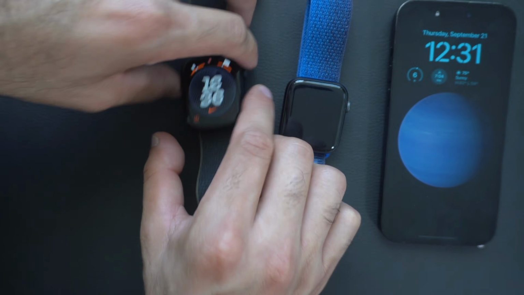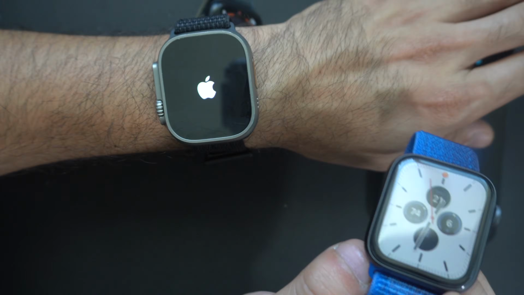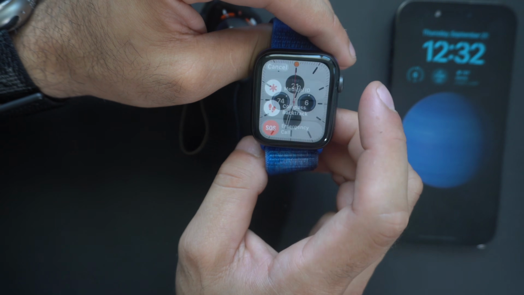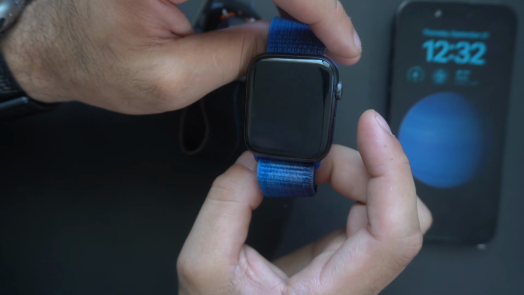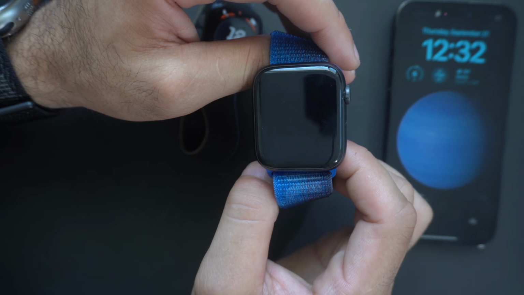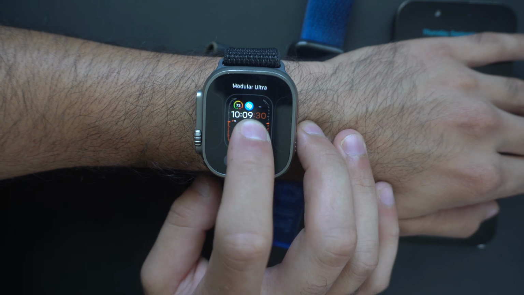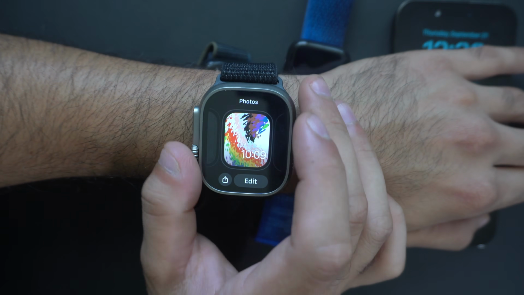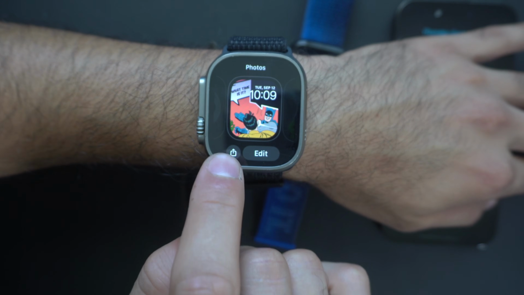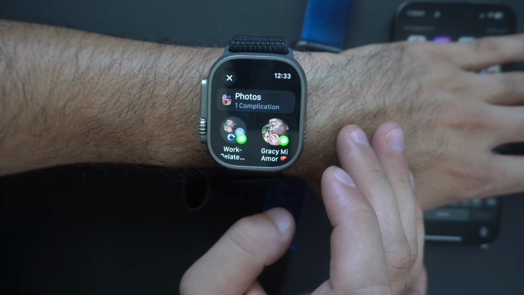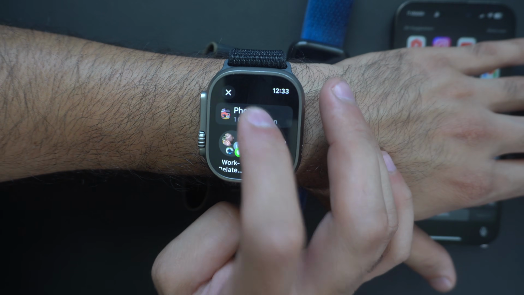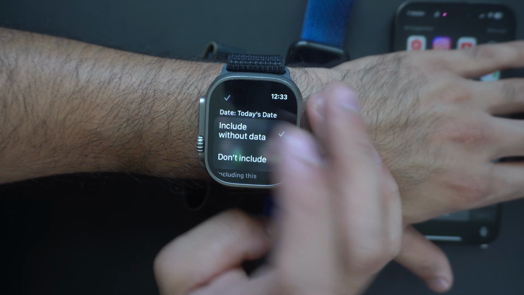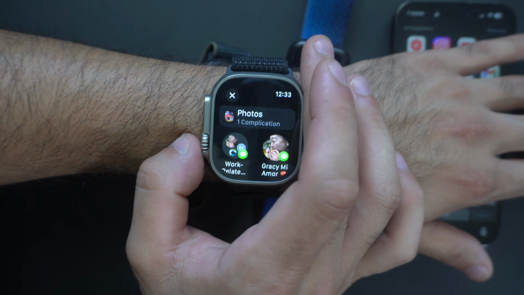Now, while the Ultra is rebooting, I'm going to turn off the Apple Watch SE 2, because even when an Apple Watch is turned off, if you double tap the digital crown, you can still view the time. Now, if you long press, you have access to the Apple Watch faces you have created. And if you'd like to share some of these, you can always tap the up arrow and select anybody in your contact list. And on the top portion right here, you can adjust what you want to include and what you don't want to include, if you have complications you just don't want to share.